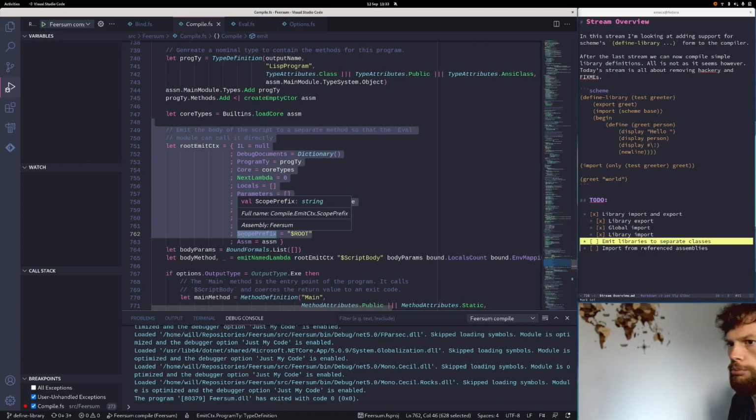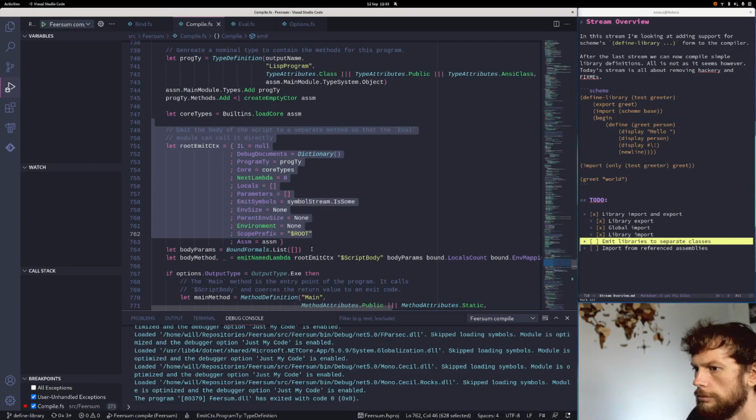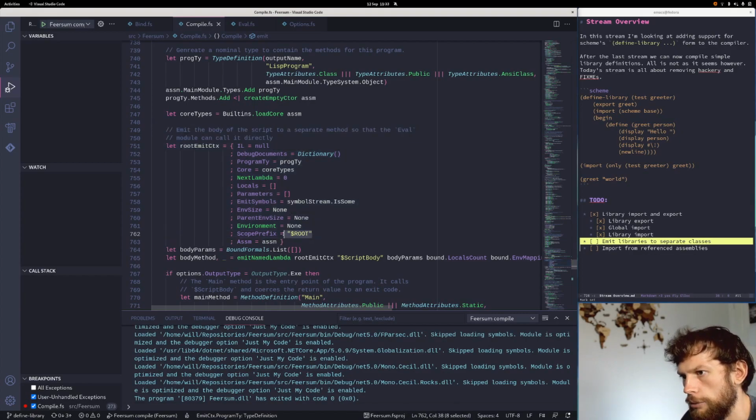So scope prefix at the moment starts up as root. But that would be like the library name.